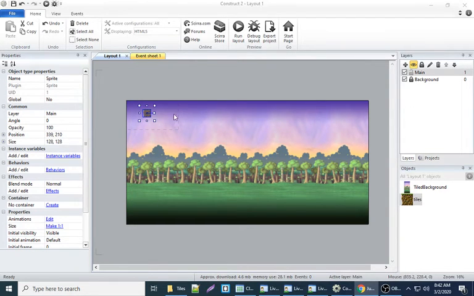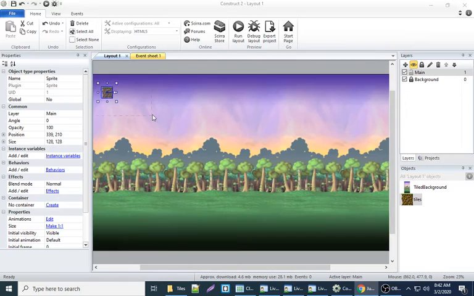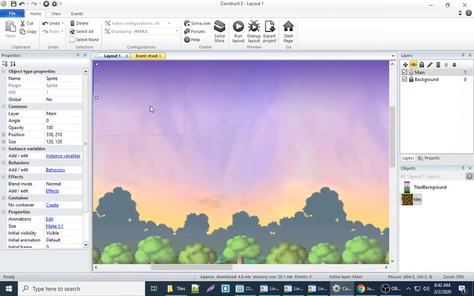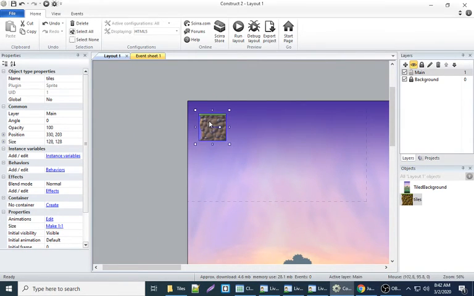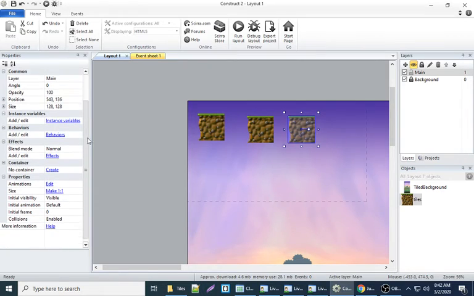One of the things I want to show here, I'm going to zoom in on this part, and I'm going to show you something cool. If I hold Control while this is selected and I drag, I can get more sprites of these tiles on the screen. The other thing I can do is change the property of each one. Right now they're all set to the default animation frame 0.